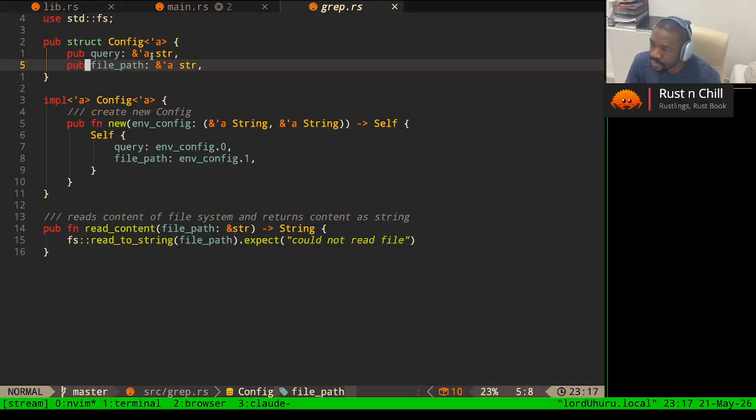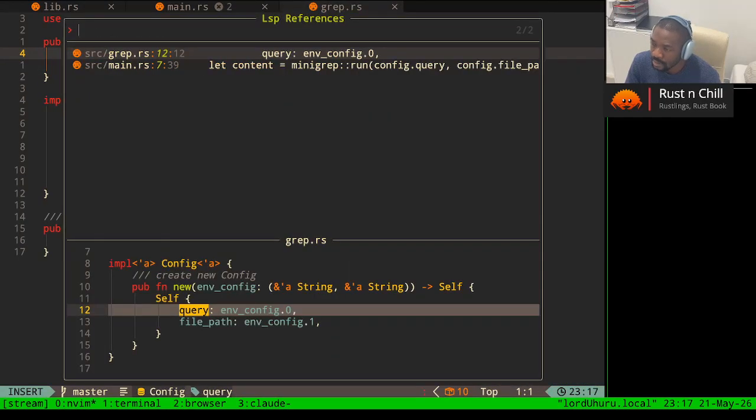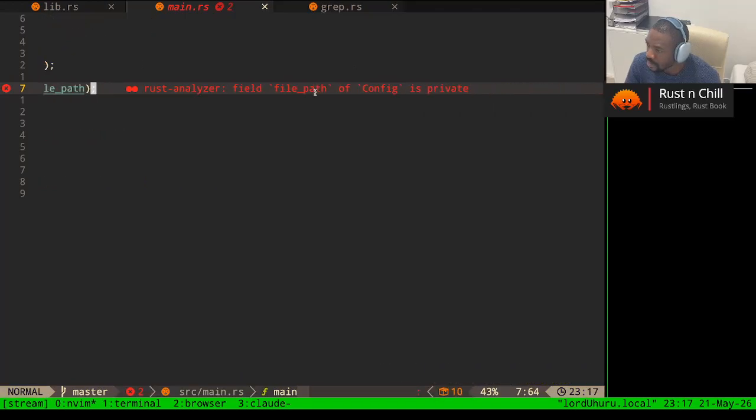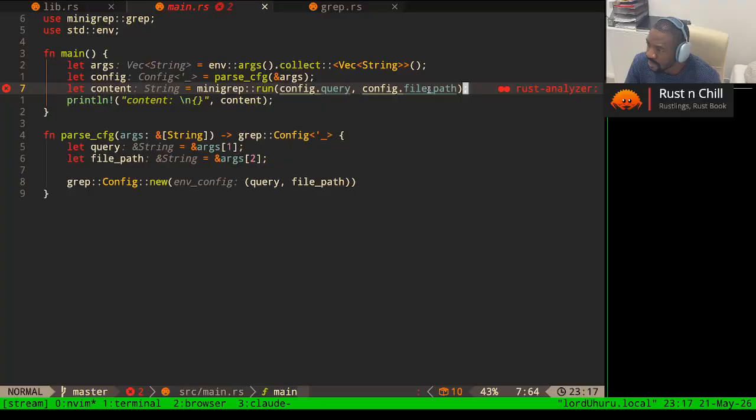Nice. What is it? It's no longer private. Come on. The file path is private, but it's no longer private.